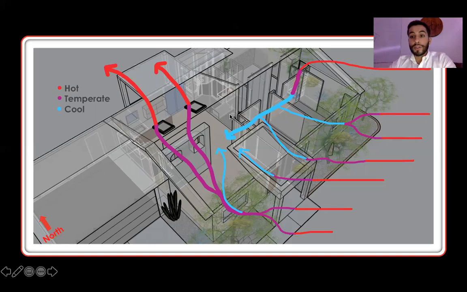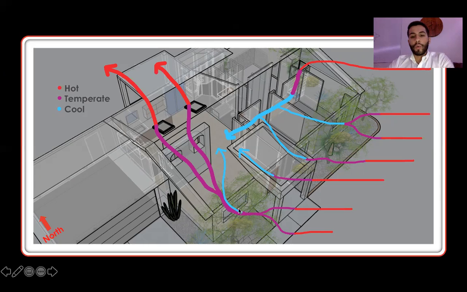The idea goes as follows. You will want to open your skylight vents in order to release hot air because hot air rises. As the hot air is being exhausted through these vents, the pressure inside the home is going to change, and therefore that's going to create a natural vacuum. This natural vacuum will want to restabilize itself, therefore it will want to pull in more air into the home.